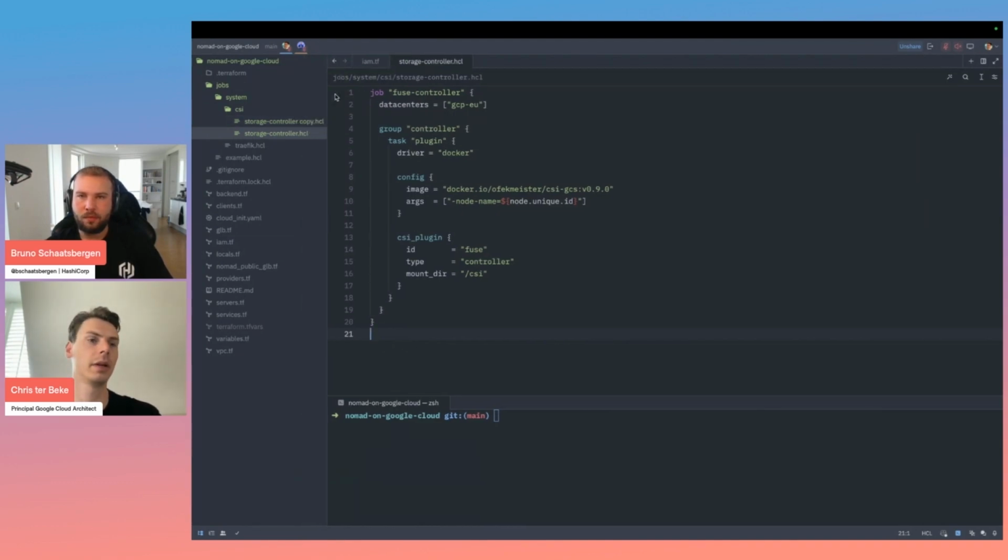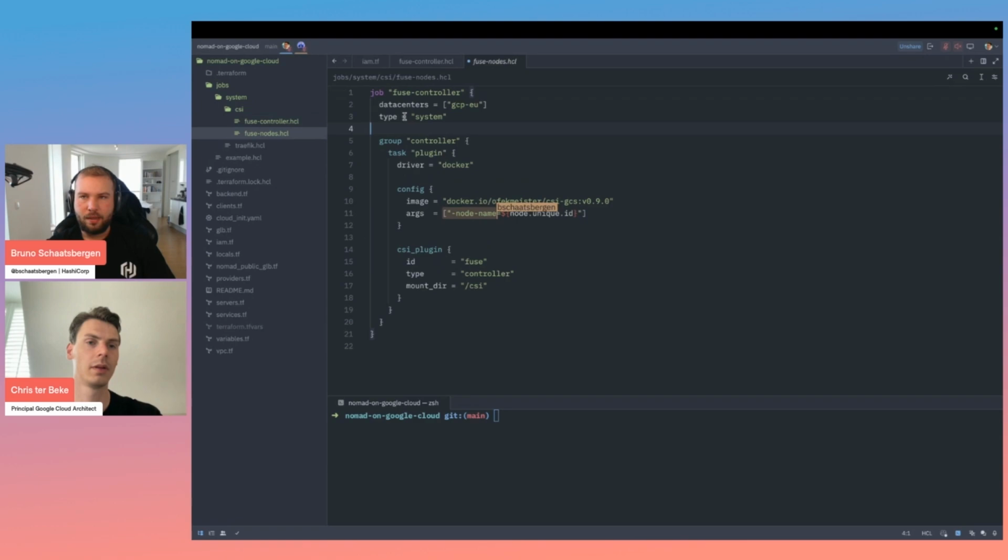And then the system job we are going to create, which we can do right now. Copy paste the file because I know it's pretty similar. And that is really the receiving end of the controller. So this job receives instructions from the controller on what to do on every particular node where volume or storage is needed. And this is attaching, for example, a file system directory to a container in order to get some storage available. Right on.